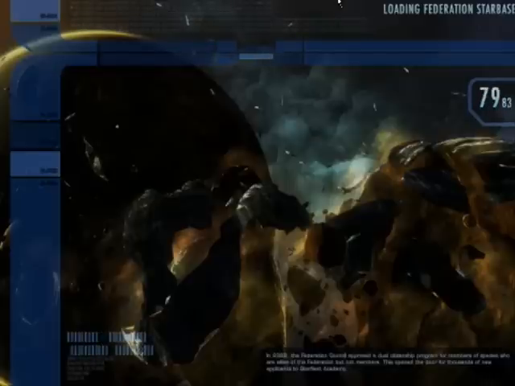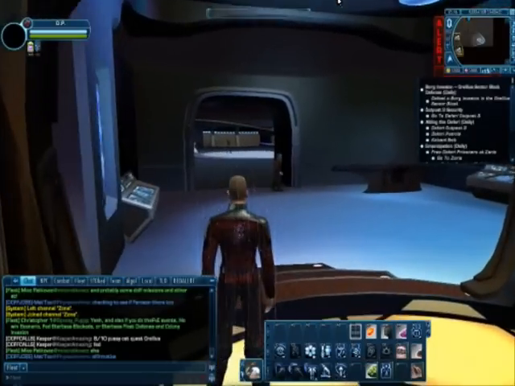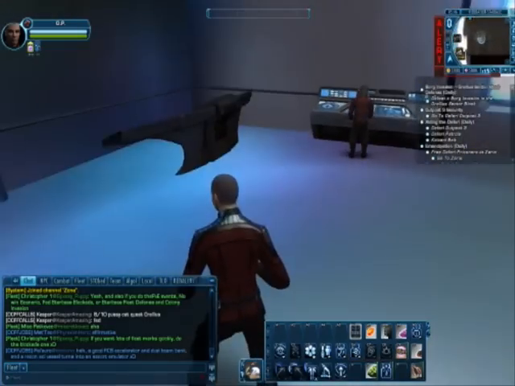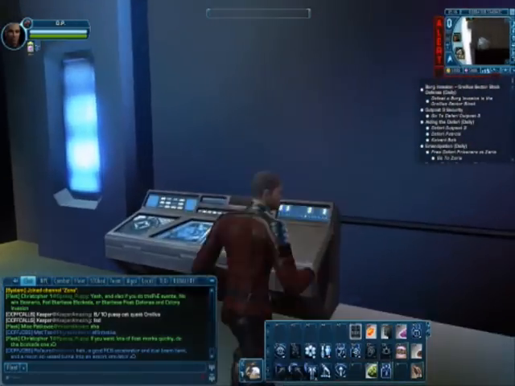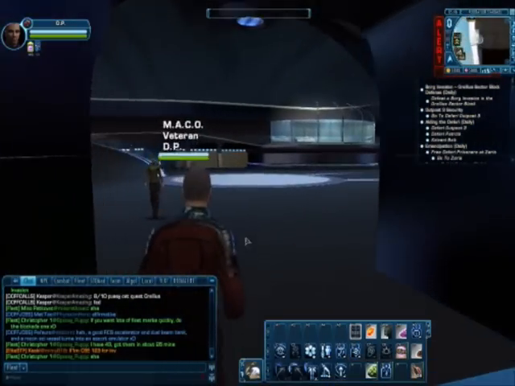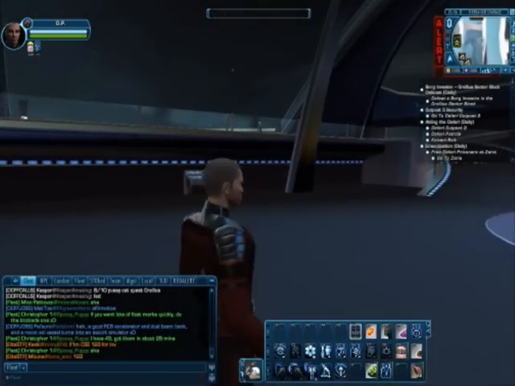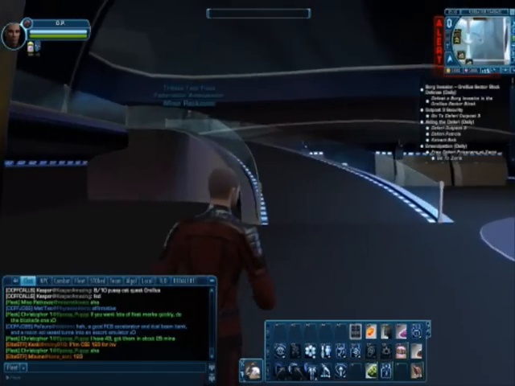Now, full disclosure, I've already seen screenshots of the interior, but this will be my first time running around it. So we got a nice little transporter room here. Nothing that can be interacted with. That's a nice little light in the wall. Okay, so this is my first time running around... Wow, this place is actually a little bit bigger than the screenshots made it look.